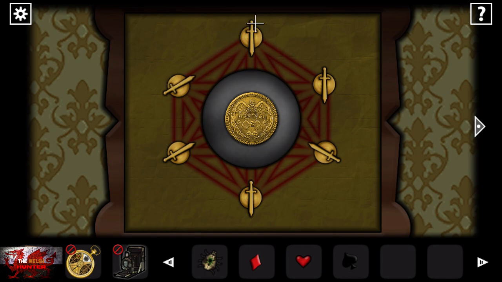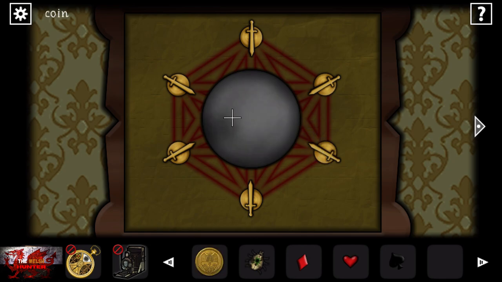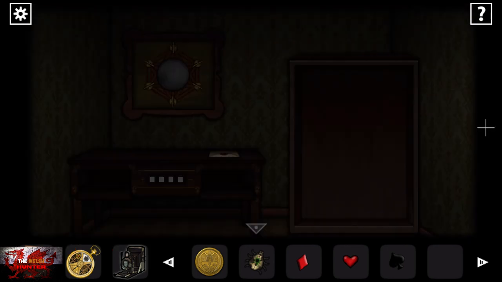Then interact with number one sword. And again, we're going to interact with that about six times until the bottom sword there is looking at the coin. Then interact with the bottom coin. The fifth coin again, just to get the second sword looking, and go ahead, the third sword, click that a couple of times, and the coin will eventually appear. Now, so that is how I did that puzzle.